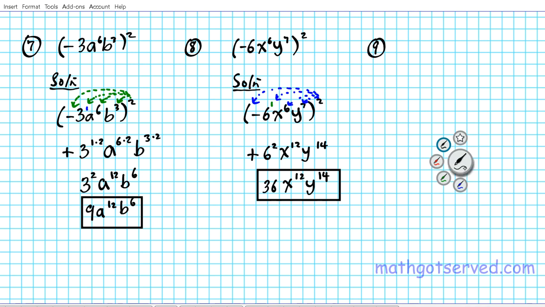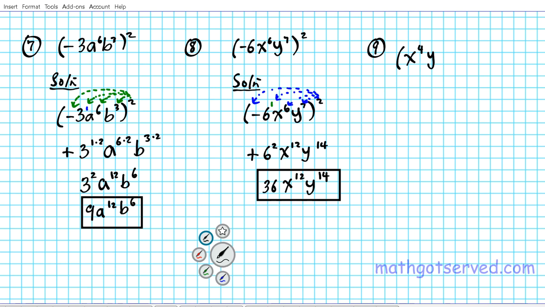What if we have the product of two monomials, one raised to a power? Let's say we have x to the fourth power, y to the fourth, squared, times xy to the third. Let's go ahead and do that. We're going to focus our attention on the power first, and then shift gears and multiply it by the other monomial. So why do we do a power before we do a product?